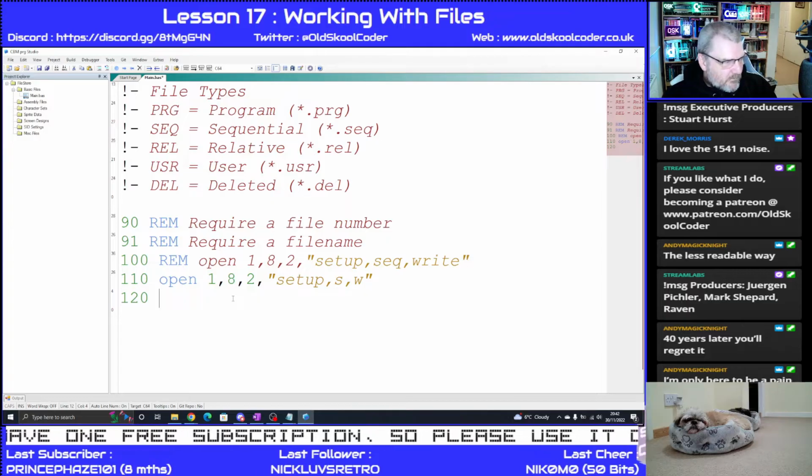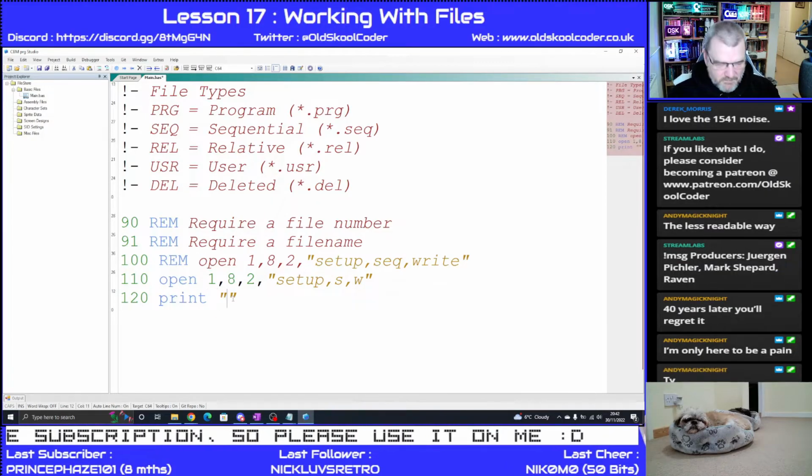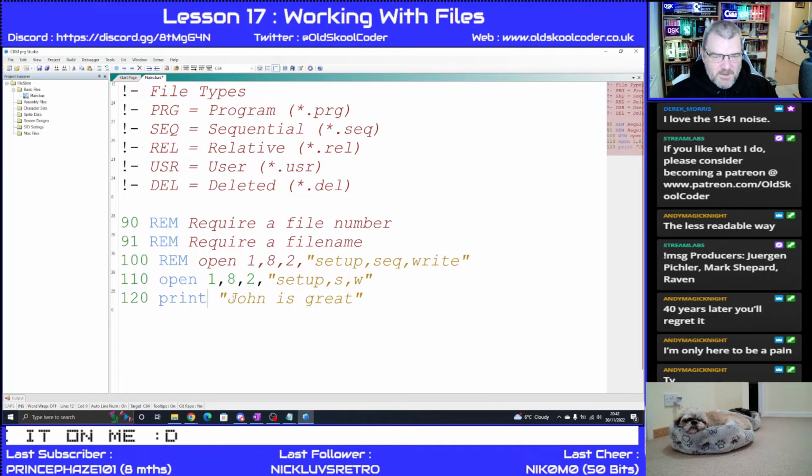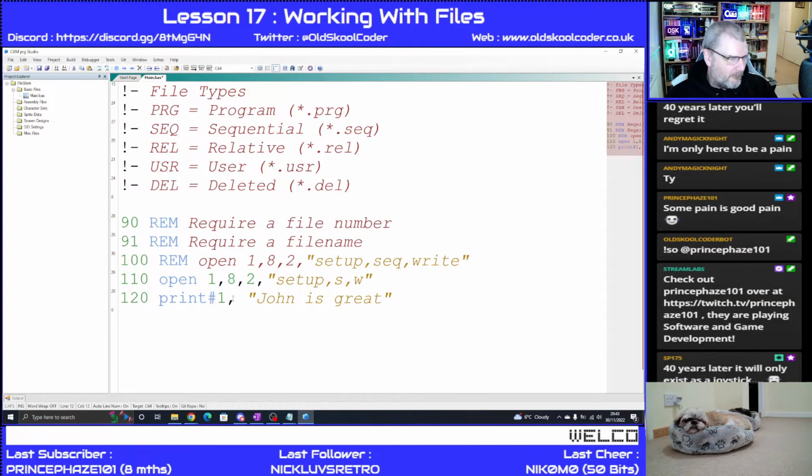Right, so we're just going to print something to it. But instead of doing print, you have to do print, then the file number.